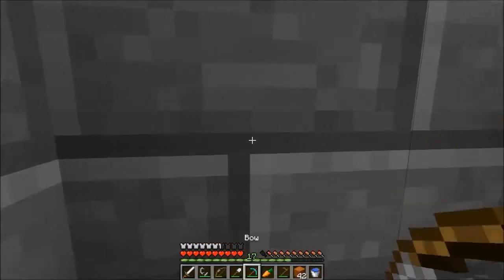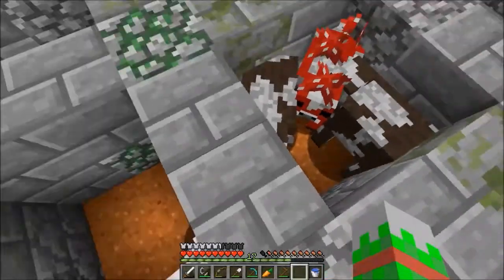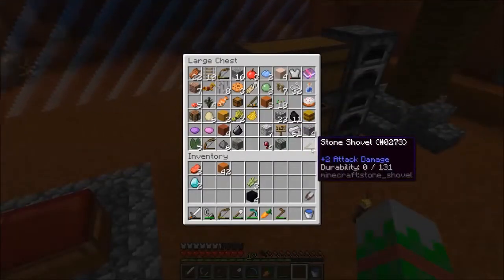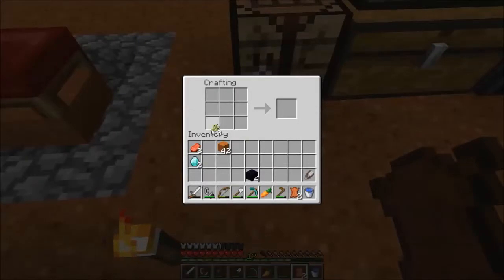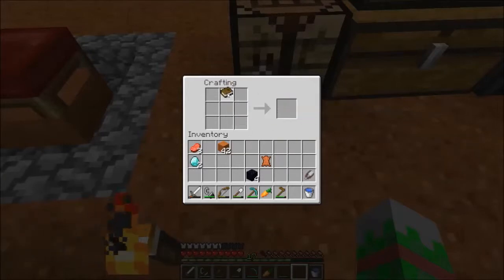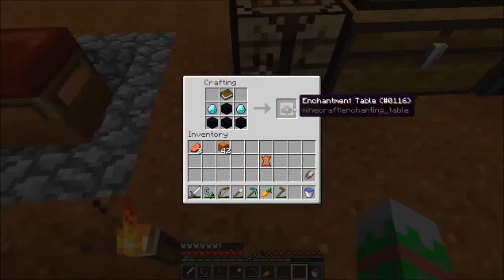Nope, no leather. Oh, wait, I got cow tipper once. Oh, I'm so silly. I didn't even have to kill that cow. I got cow tipper, which means I have leather somewhere in here. Yeah, I do. Wow, that was silly. I mean, I guess that's beef, but I didn't really need to kill him. Oh, well, that's alright. Diamonds on the sides here, obsidian, and enchanter.